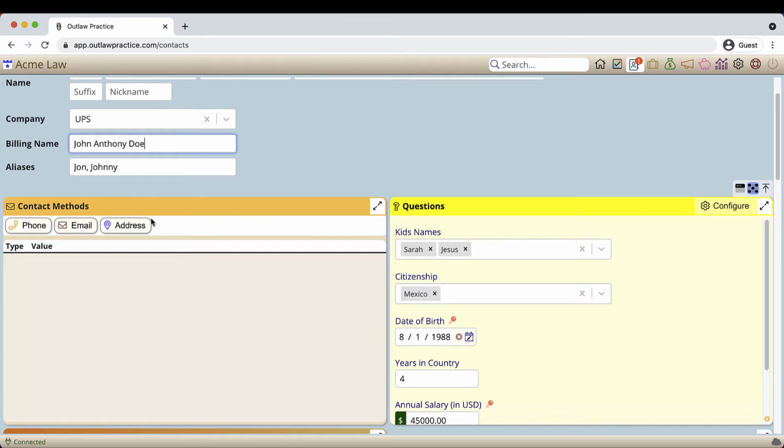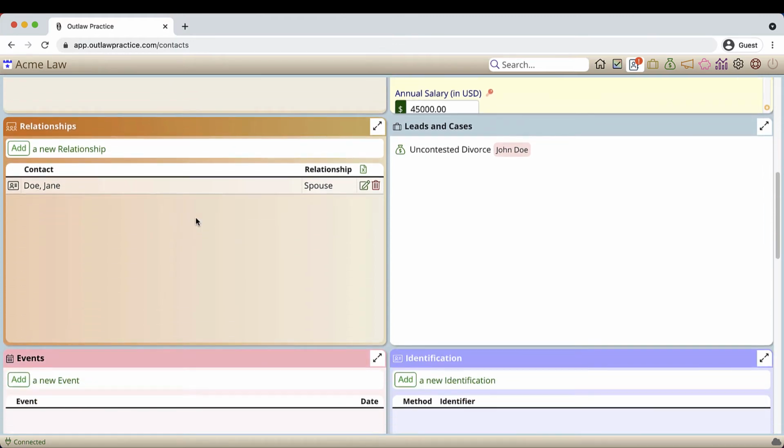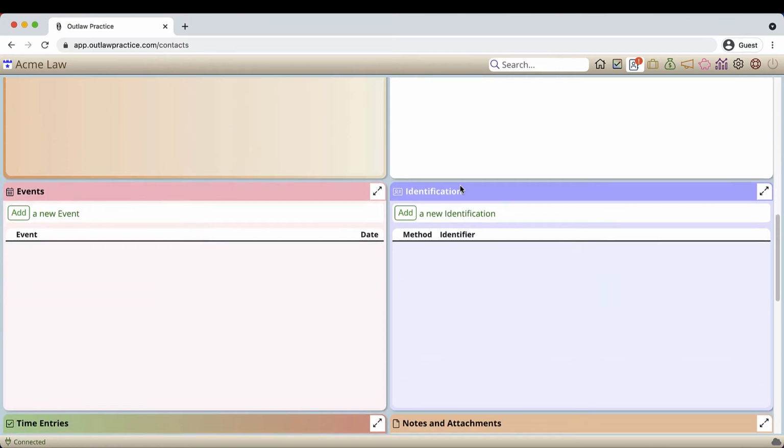You can add phones, emails, and addresses, which we call contact methods. There's custom fields, which we showed how to create in a previous video. There are relationships. Relationships can be at the contact stage. You're probably looking at familial, although it doesn't have to be. And they are two-way. So for example, if we add a relationship to Jane Doe, she will also get the reverse relationship. So if Jane Doe is the wife, then he will get the husband. So if we went into Jane Doe, we would see that Jane Doe is the spouse of John Doe. We have leads and cases, which is not something you enter into, but it tells you exactly what leads and cases they're a part of.